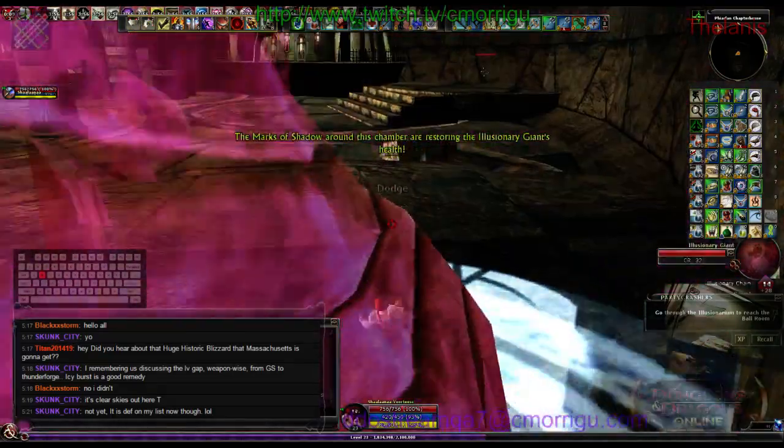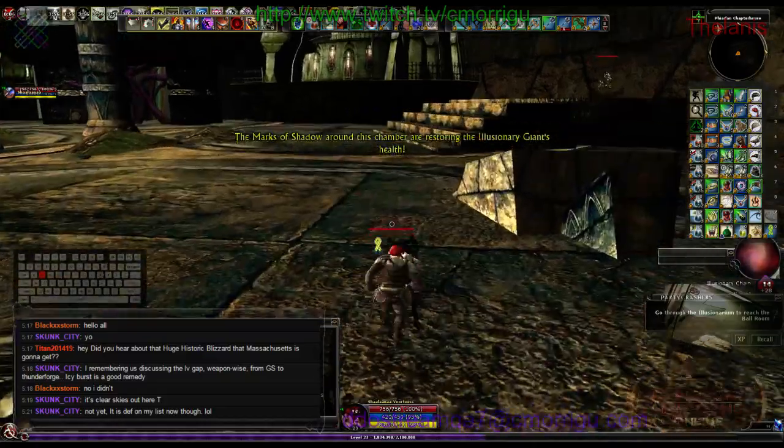Marks of shadow around this chamber are restoring the illusionary giant's health.